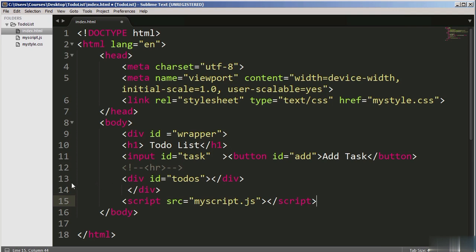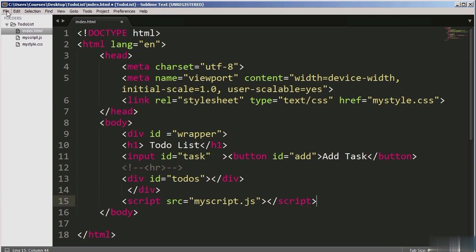All right. Line 13, I've created another div here with the ID todos. This div here is where the to-dos will be listed. Once we've set it up properly, they'll be listed inside this div. All right. Line 11, we've got a script tag. So this is where this JavaScript file we created here, we are making reference to it inside our HTML document. So any script we write, which will be in the script file, will be referenced from here. All right, so that's it for our HTML document.